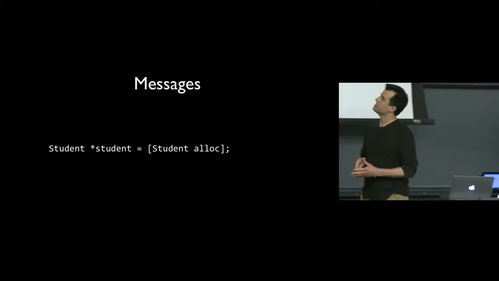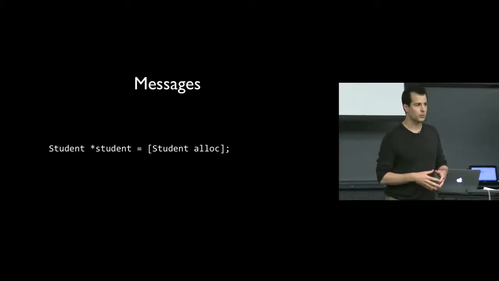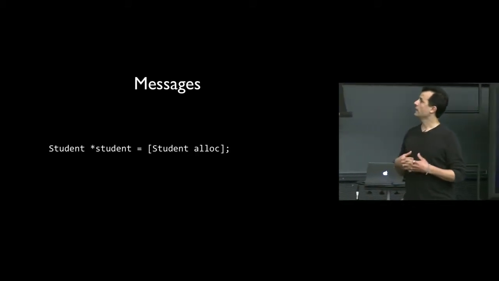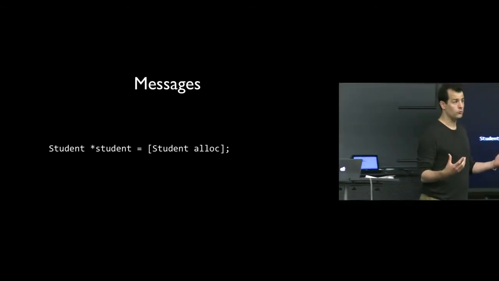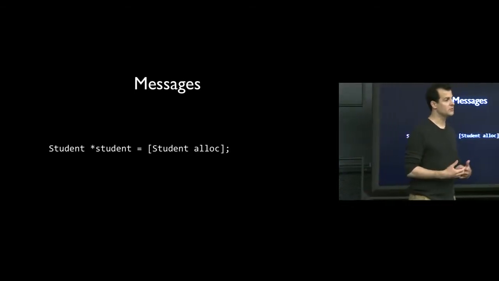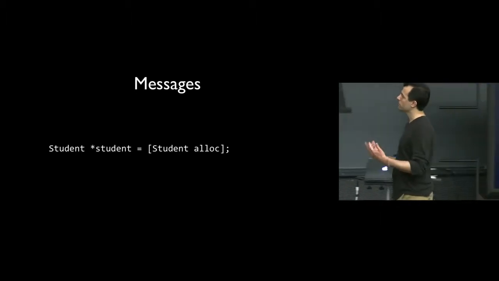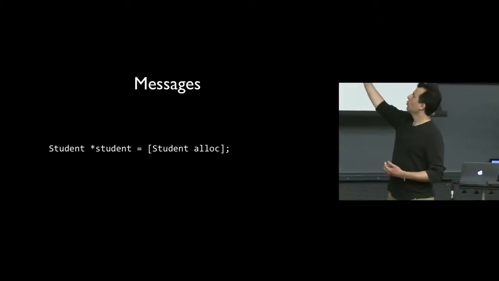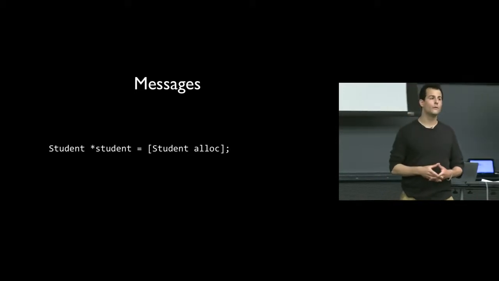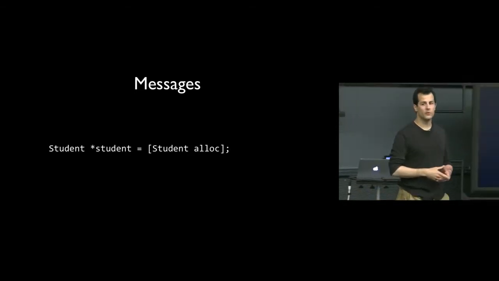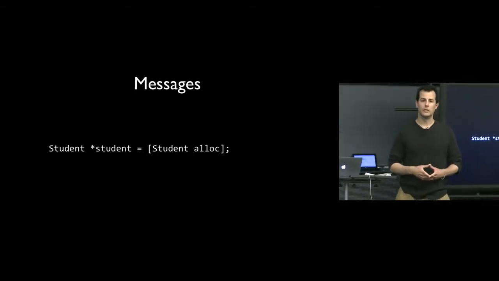All right, so now a bit more syntax. Messages we looked at last week. And this is a valid line of code that assumes that a class called Student already exists and has been declared and defined elsewhere. Could someone, in somewhat technical but roughly layman's terms, explain what the two halves of this line of code are doing. Let's start with the side on the left of the equal sign. What's going on with those symbols, Student, star, student?